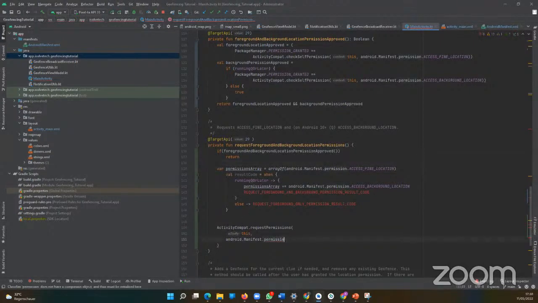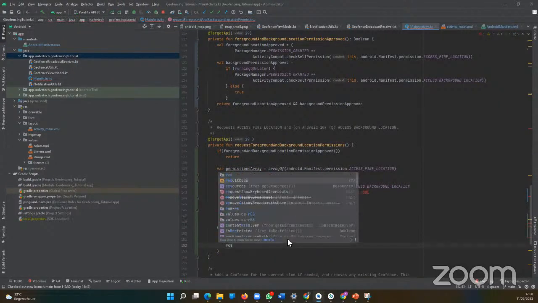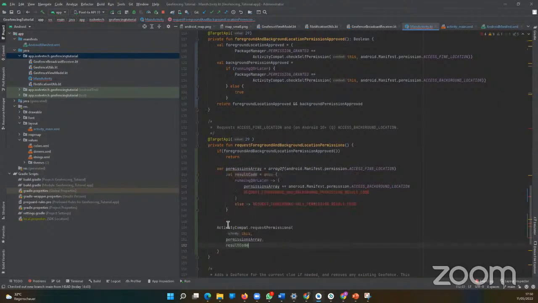Now passing the permissions array, and then passing the result code. Okay, that's fine.